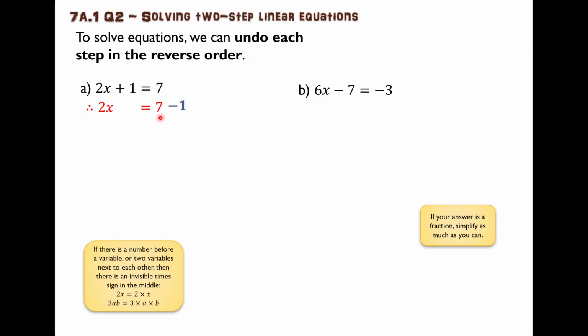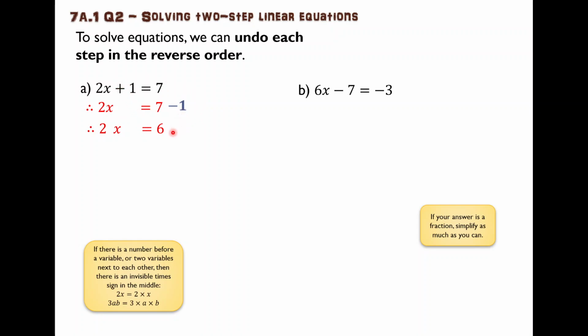Now, hang on, 7 take 1. Let's write this line again, but instead of 7 take 1, we'll write the answer to 7 take 1, which is 6. So if you ever see some maths that you can easily figure out, like 7 take 1, some arithmetic, addition, subtraction, that sort of thing, then copy the line again, but replace it with the answer. And now we've got a simpler equation. This equation is simpler than that one. Okay, so I've done the opposite of adding 1.